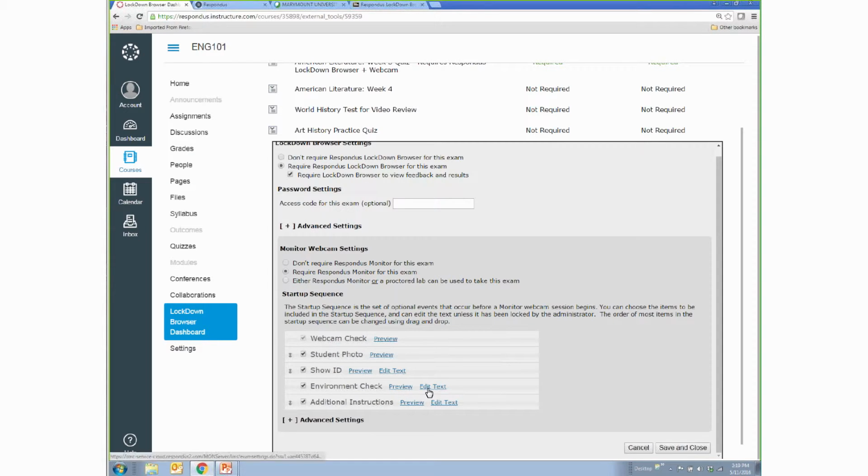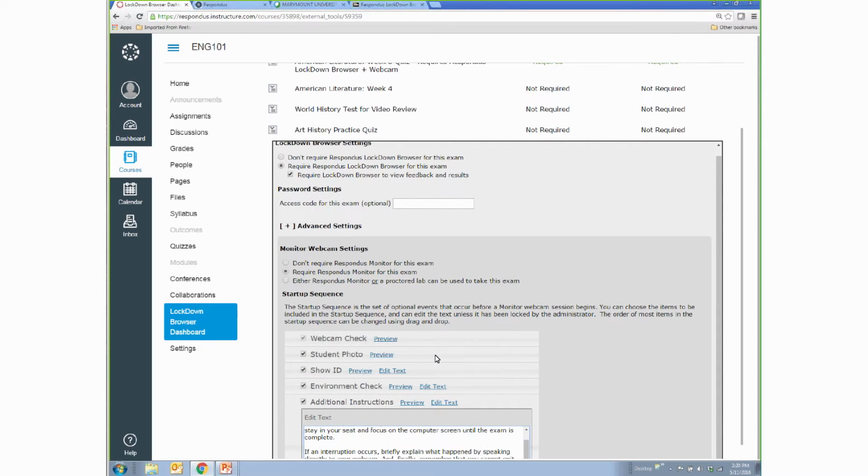The environment check is proving to you that their testing area is free and clear of any external resources that they can use to look up answers. Everybody has a different philosophy on how students should conduct the environment check. What I think is ample is to make sure at least their desktop area or the area that's in close proximity to their computer is free and clear of any external resources. And basically just take their webcam to show you that there's nothing out that shouldn't be out.